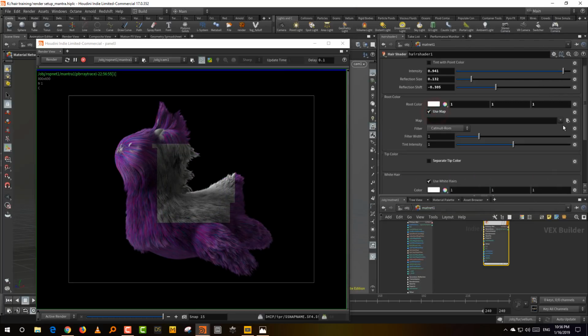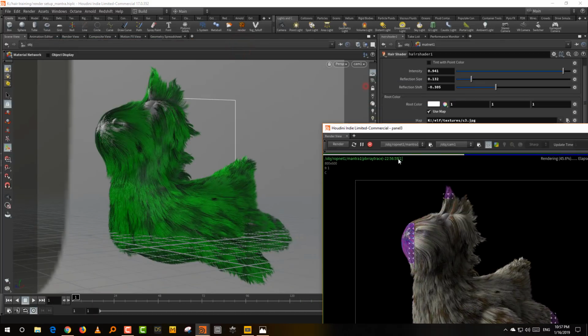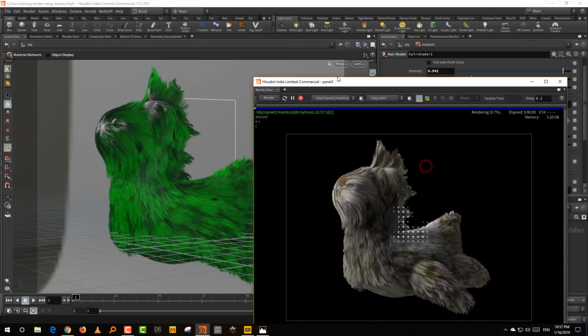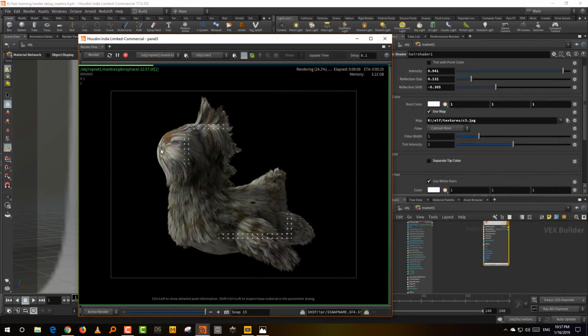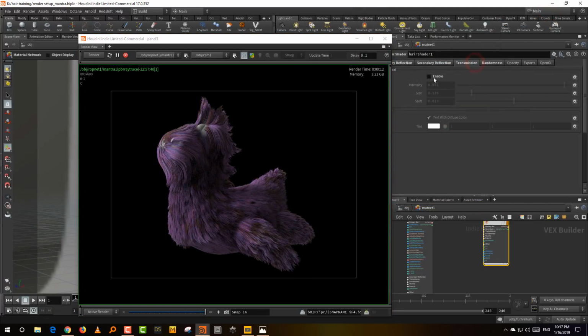Then you can just click use map, and I have this flower map available, so I can just directly use that. The nice thing is it actually even shows up in the viewport. Like when you take a map, if I turn this off, it actually even shows up in the viewport. The color randomization even affects the texture that you have taken, which is nice because you get a little bit of variation in the whole thing. Along with this, if I was to tint this using whatever color, then it actually tints using that particular color. And then finally, let's just turn on transmission.